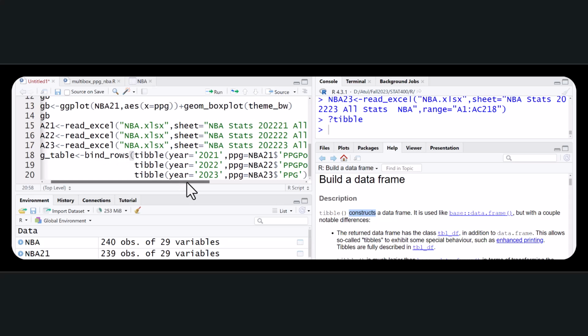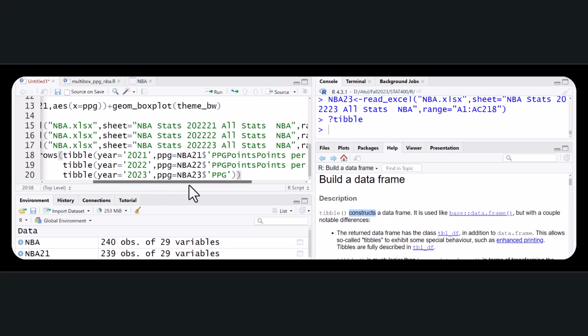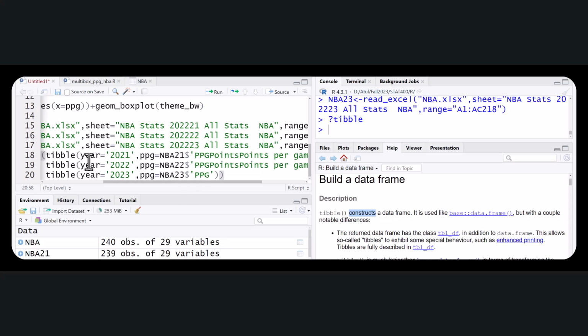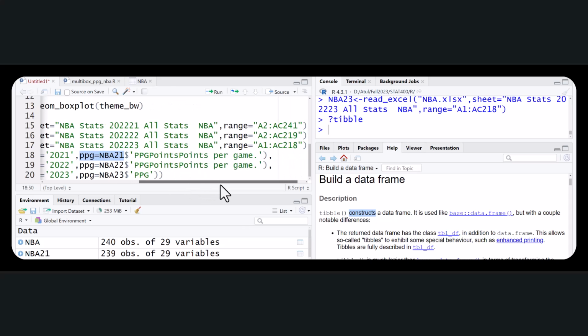So what did I do? We are going to bind all the tables by doing this. I put year 2021 because year equals 2021, and then we did this for the data points per game, the way we named it before.